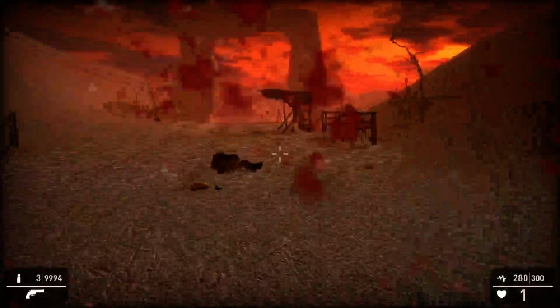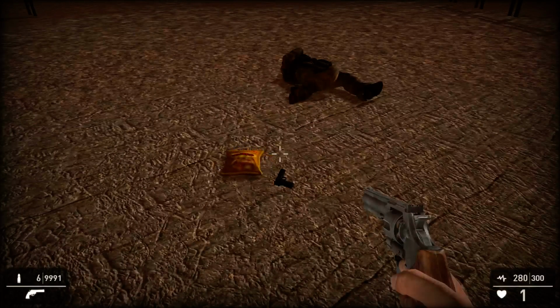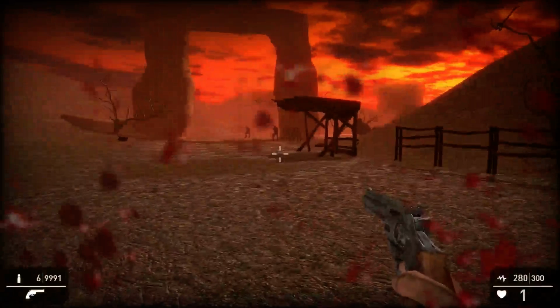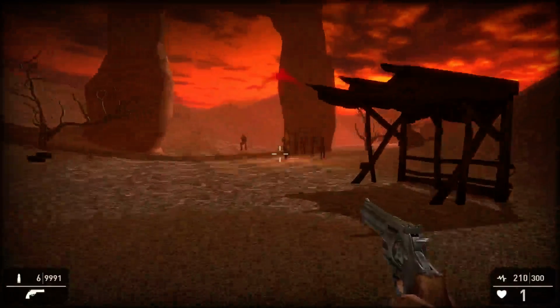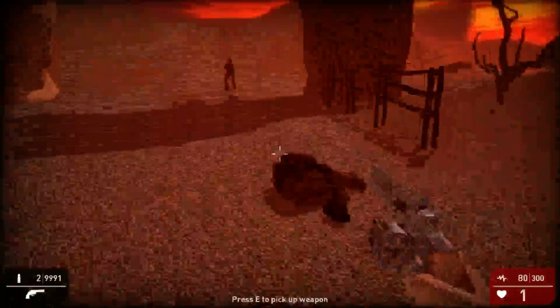This guy's dead, and as well as his gun, he's actually dropped some food, which is spinning around just to show us that we can pick it up. So we'll pick that up, and we've gone back to 290, but we've lost health again. This guy's dropped some food.